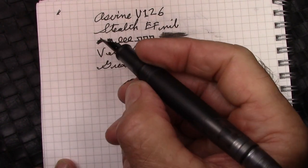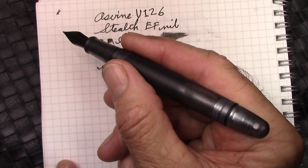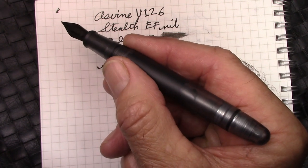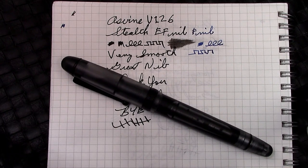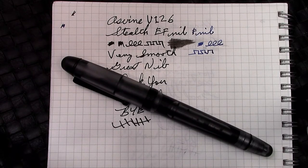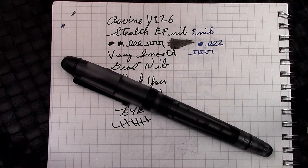If you don't have an Asvine pen, get one. They're available on Amazon, Etsy, and eBay. I'll give you some links. However, I spoke too soon — the pen is no longer available on the Asvine store, not on Amazon, not on Etsy. It is still available from some sellers on eBay, but they're not sellers I'm familiar with and they seem to be fairly new sellers. Too bad — I'd hoped to give some promo to Asvine, but they've been very good to me and I love their pens. Hopefully you can find one. Be careful of buying from a new seller.